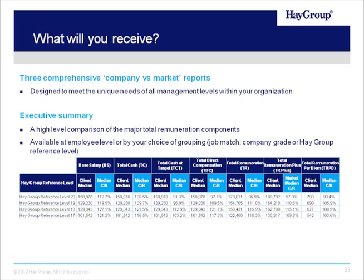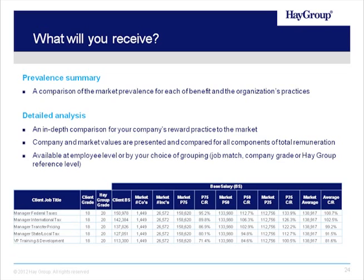One of the best ways I've found to explain what a Reward Pinpoint report is, is to say that it's actually three reports within one report. First, we give you an executive summary that rolls up all of the data and gives you a high-level understanding of where you are at the median for high-level pay components, such as base salary, total cash, or total remuneration. We also give you prevalence information — the detailed amount of prevalence information you can use to supplement all the valuations you receive, showing details of all different benefit plans. And the meat of the report is the detailed valuation itself, which includes by incumbent a full spread of all the market data and all of your incumbent information compared to it.